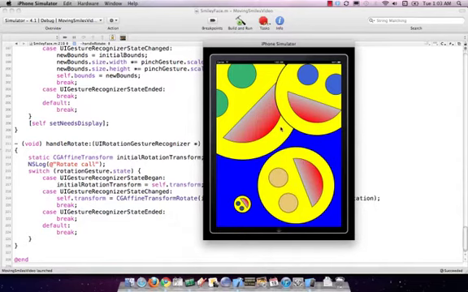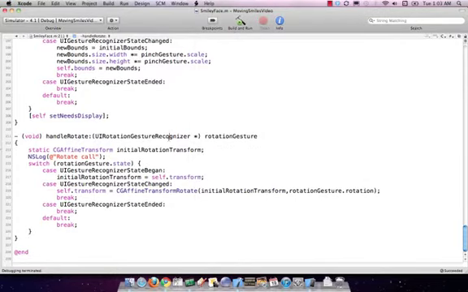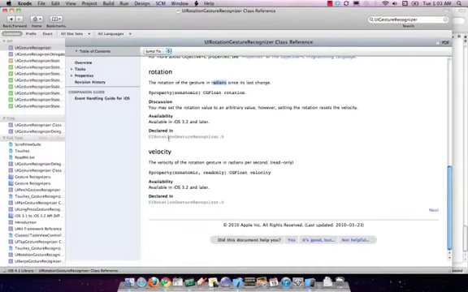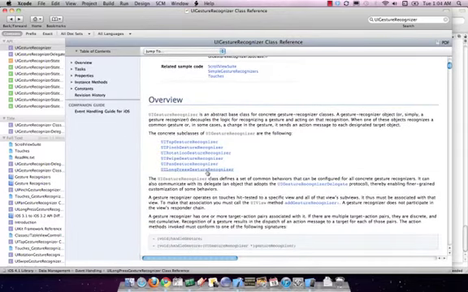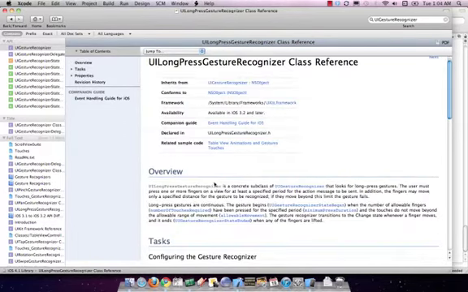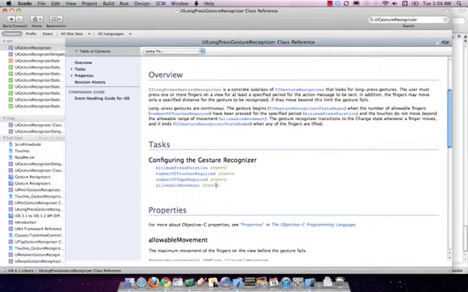Cool. So these are the primary things that I wanted to show you. But now let's just have a little fun and let's show you a few other things as well. So we've talked about a couple of the different gesture recognizers. The next one we're going to show you is long press. Long press is a very simple gesture recognizer. It works really pretty straightforward. You could set some things about the requirements. We're just going to use the defaults.